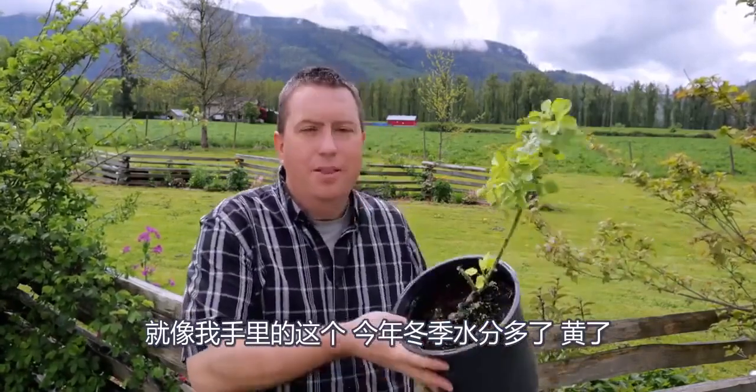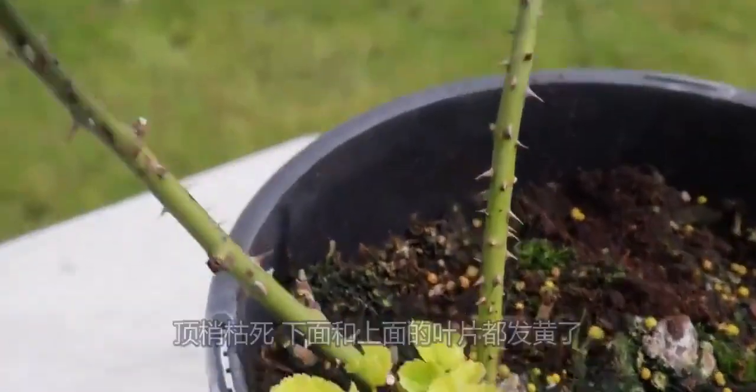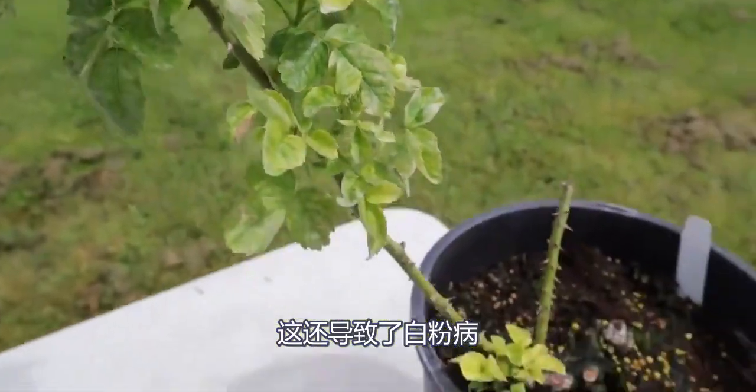This one here, this winter, got too much moisture, and the roots died back. It has a pronounced yellowing of the lower leaves, and on the upper leaves here it even has a secondary kind of susceptibility that led to an infection of powdery mildew.